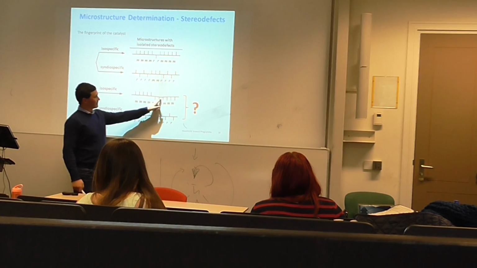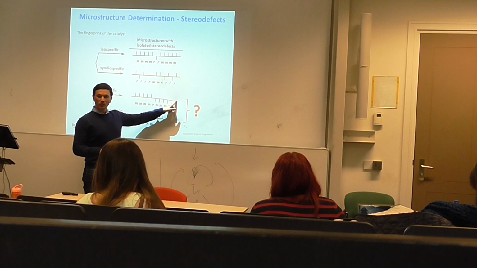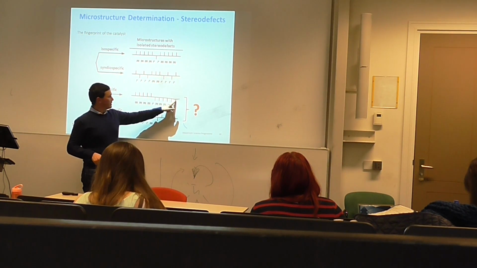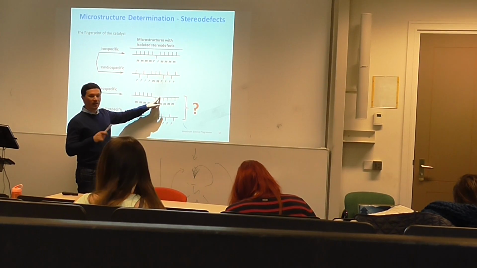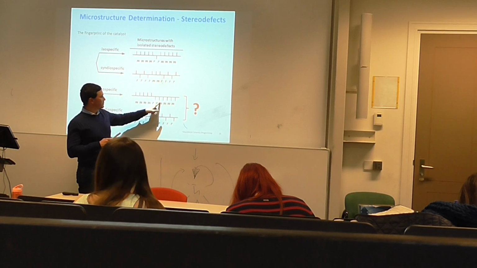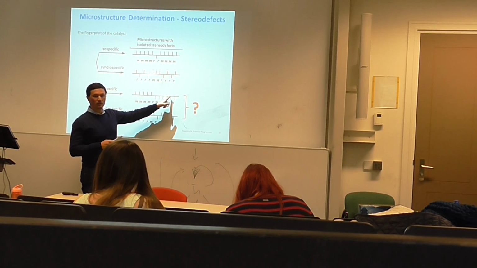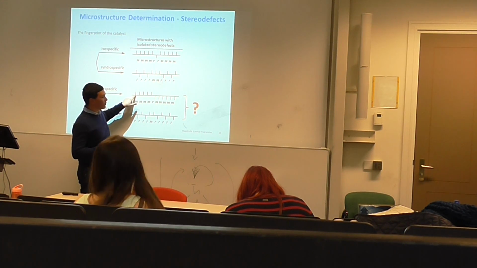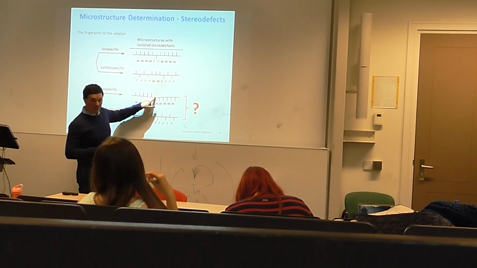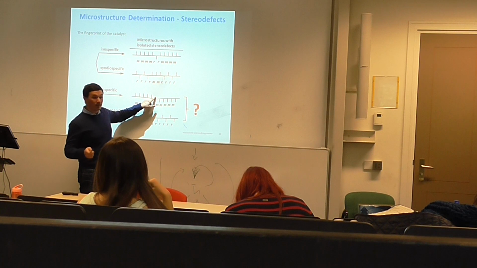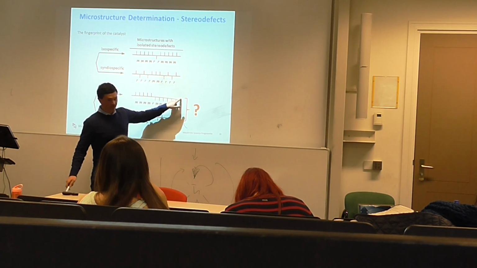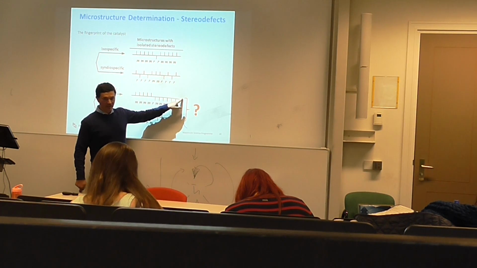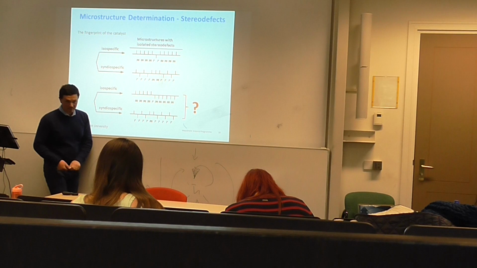It's not the site that controls the stereo regularity, but it's the chain. So the chain says, okay, now you have to always produce the polymer with the same configuration, because the mistake happens here. So if the chain says I want always R, then a mistake happens. It's S. The chain wants always S, so it's going to be always S. Okay, is it clear? Would you like me to repeat?